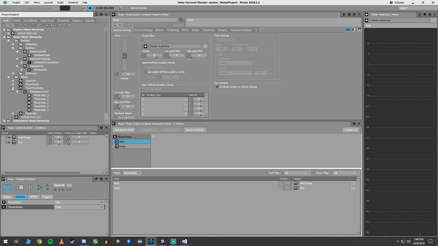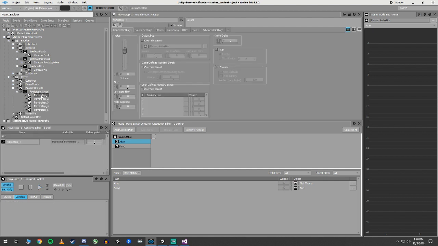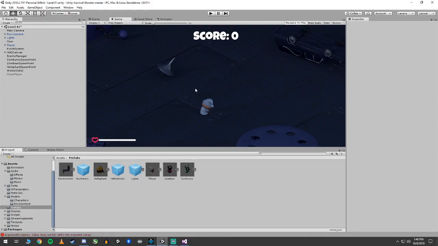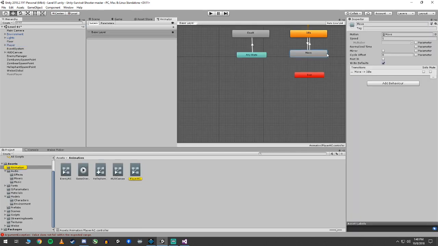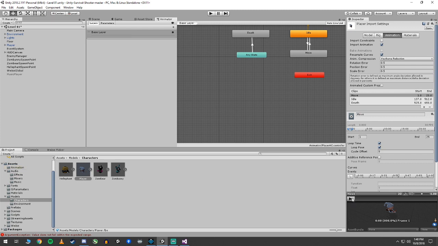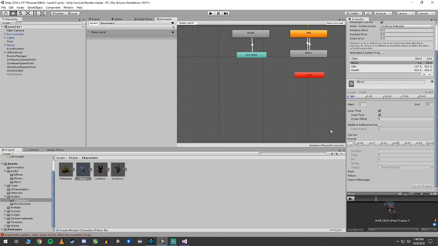as well as for footsteps. So in player footsteps, I had to figure out how to trigger footsteps because you couldn't just trigger it on a certain interval. I wanted to lock it to the animator itself. So I went into the animation controller, and then here on the bottom right, you can see there's the walk cycle. And so what I did is I figured out that you could put events on an animation, and then it will trigger a function within a script that's attached to that same prefab.